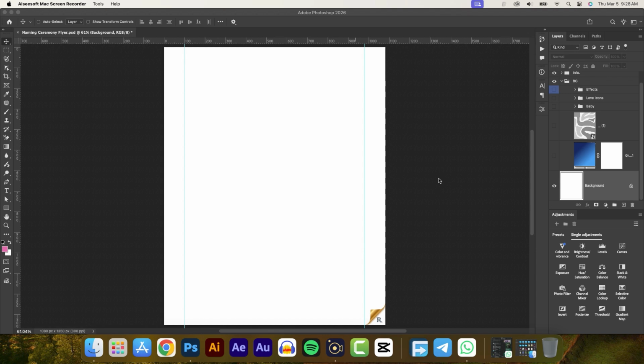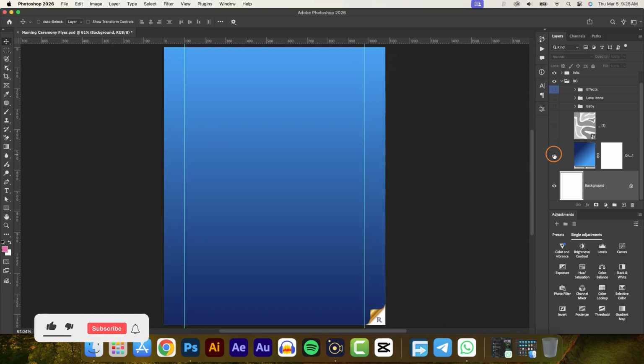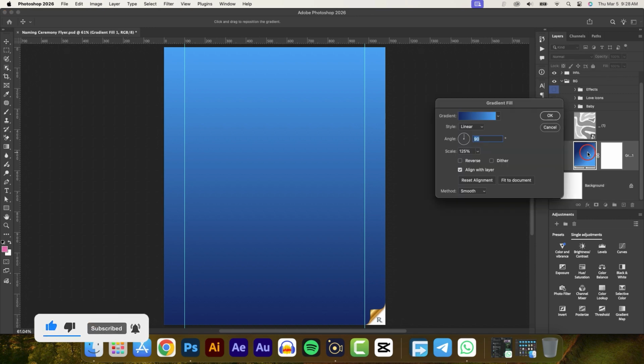I have my worksheet over here, and the size of the worksheet is 1080 by 1350 pixels. So the length is 1080 pixels, and the height is 1350 pixels. What I did was I first added my gradient overlay over here. So let me open it. With the gradient, I selected the style of linear. I wanted it to be linear. Then the angle was set to 90 degrees and the scaling was set to 125.